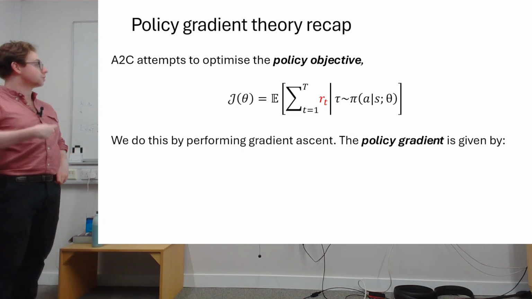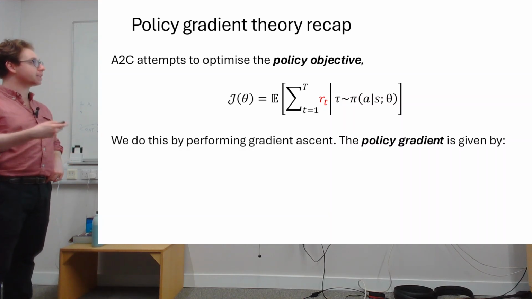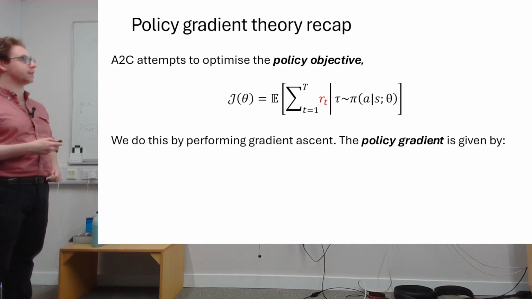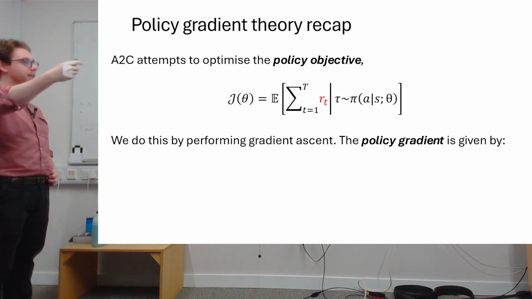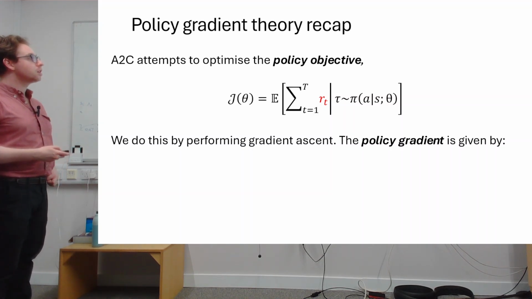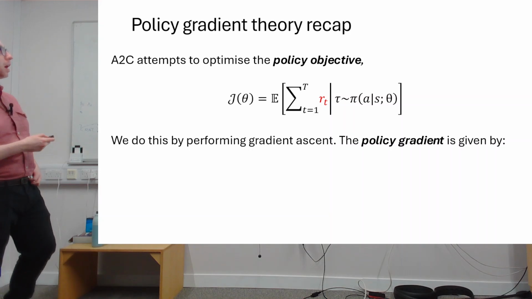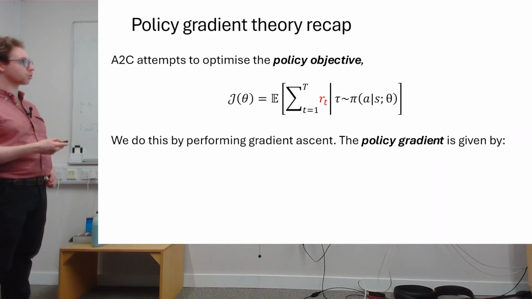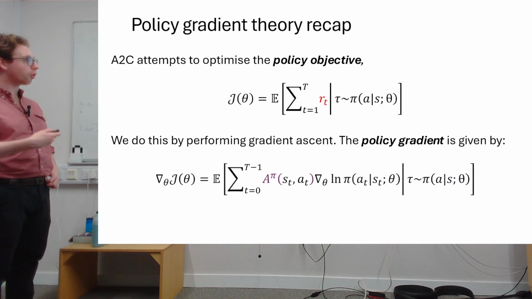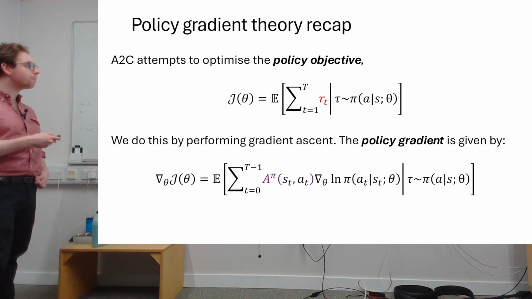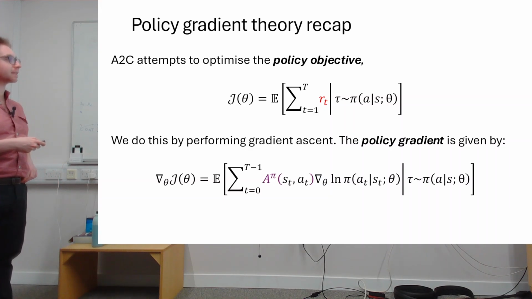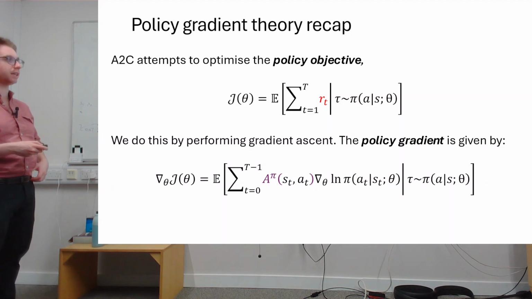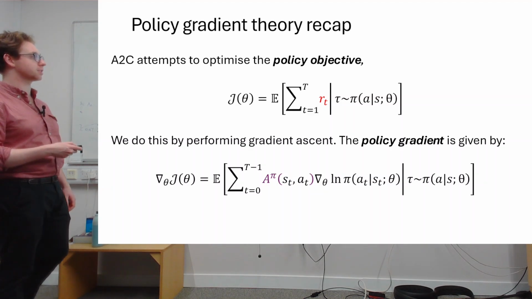This is the important thing that you're trying to attain or trying to maximize. The way A2C works is by performing gradient ascent on this objective. It does this by computing this gradient, and this is called the policy gradient. We saw in A2C that it's given by this form, where the policy gradient is the expectation over trajectories drawn from the policy of the grad log probability of taking each action weighted by the advantage that action has.